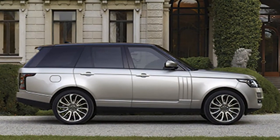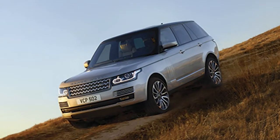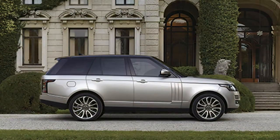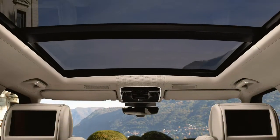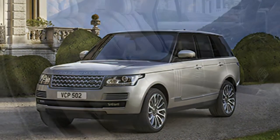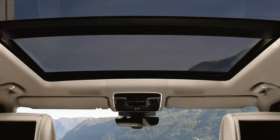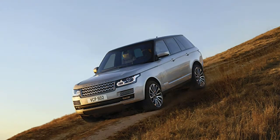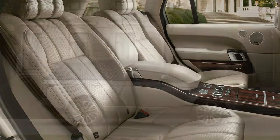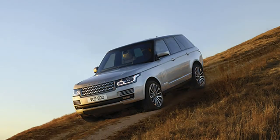That's the good news. The bad news concerns the throttle response, which is autobiography-relaxed over the first third of pedal travel and then suddenly dynamic-rushed until the accelerator hits the firewall. This calibration results in quick-tempered tip-in, tip-out behavior, which is at odds with the car's gentlemanly character. Those who enjoy turning heads en route to the club may be tempted by the dealer-installed body kit, which adds a touch of boy-racer varnish to their behemoth. This body kit is the work of JLR's Special Vehicle Operations division — a sidekick modeled after the bespoke divisions of Bentley and Rolls-Royce. For around $25,000 plus tax, you get the full beauty treatment: paint job of choice, leather to match, and exotic trim work.